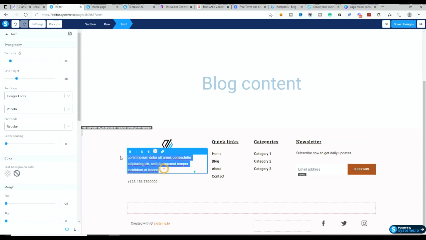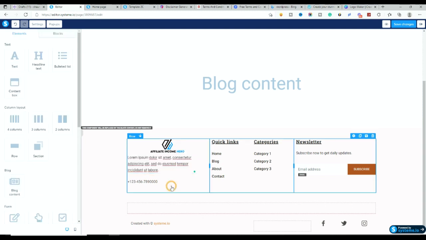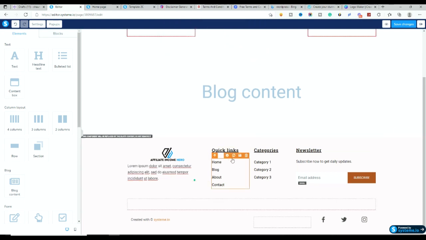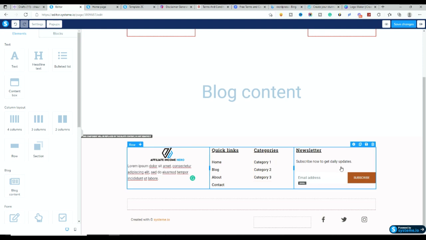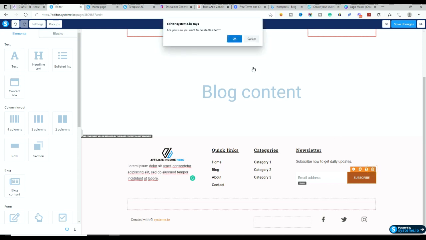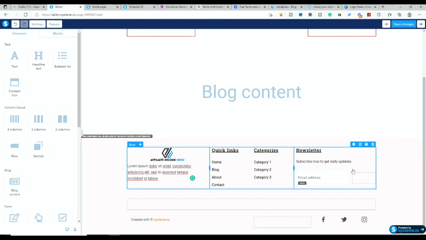You can put just a strap line there about what you do as a business. You can add your phone number if you want to do that. I will delete that because I don't want that. And then all these links in here, if you wanted to change these links, you can do. Categories we'll leave for now, but these categories will be categories of whatever it is your blog's going to be about. And then you've got this subscribe for a newsletter. You can leave that on if you wanted to, but again, if you're new, just make it simple. So we'll just get rid of these elements here.